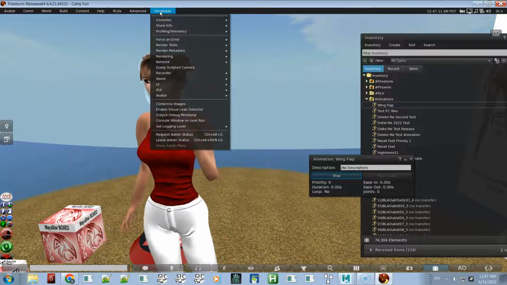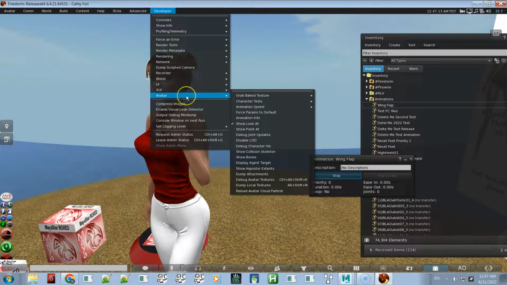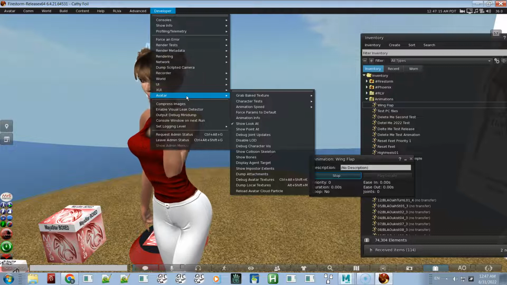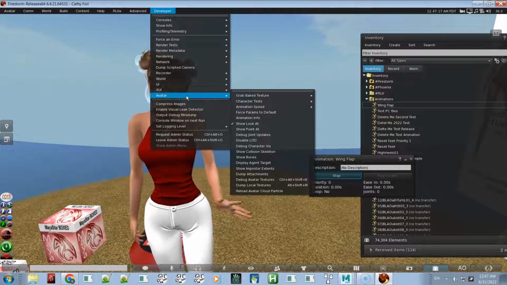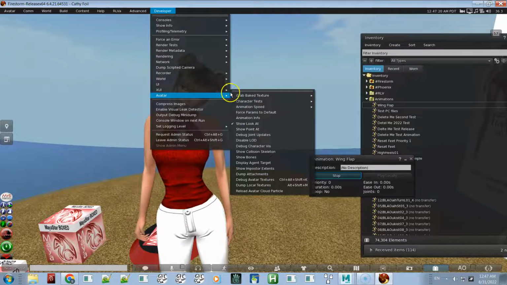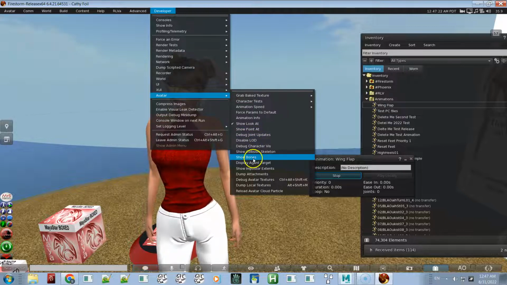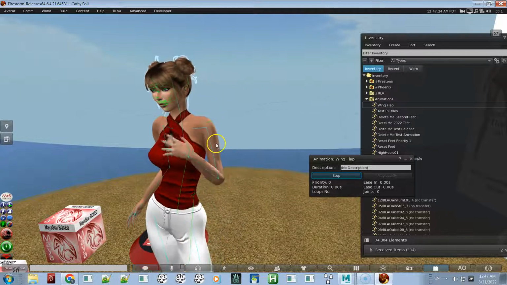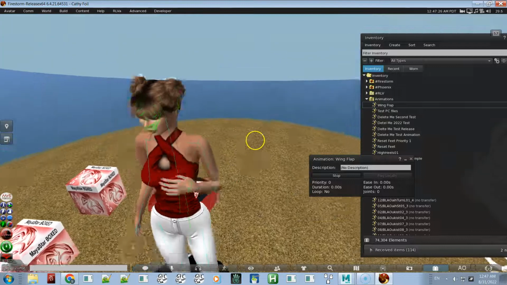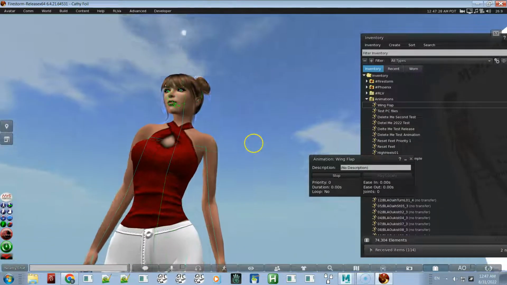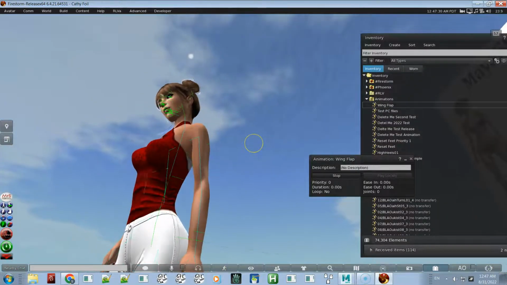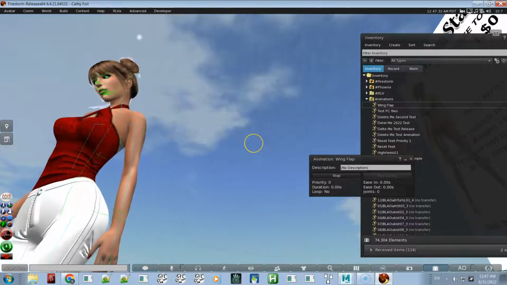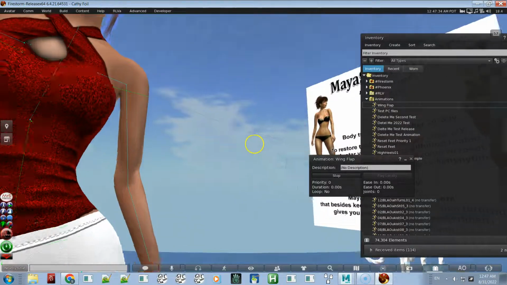And then you come in here to developer, avatar, show bones. Now there are the bones, and I don't know if you can see it, but you can see that the wings are flapping. So they are flapping.